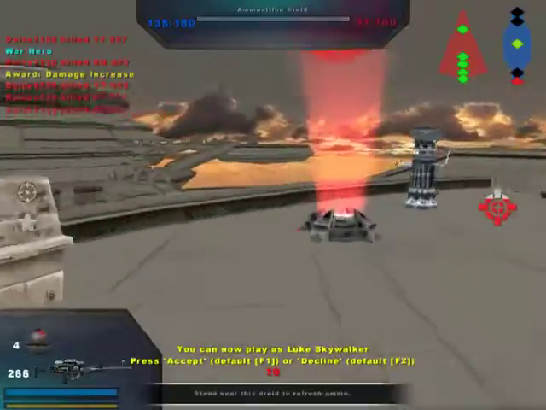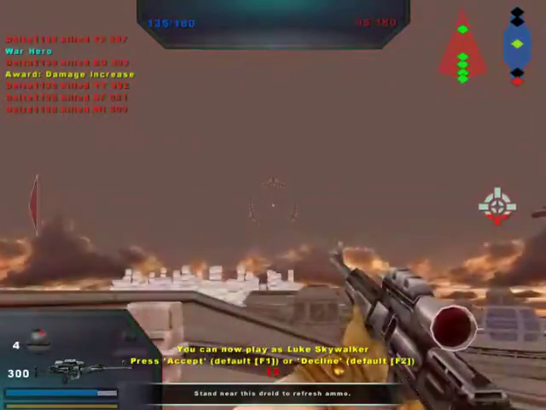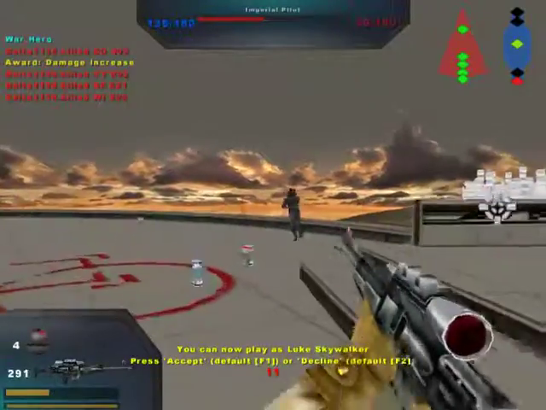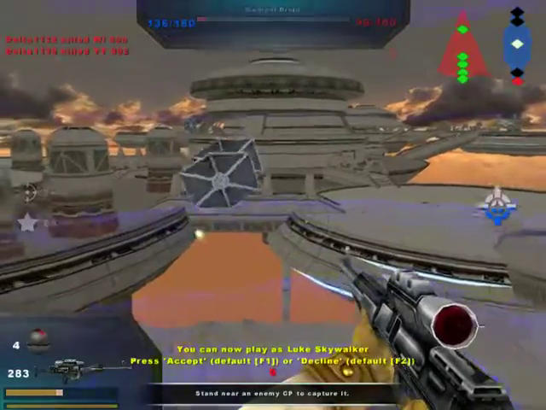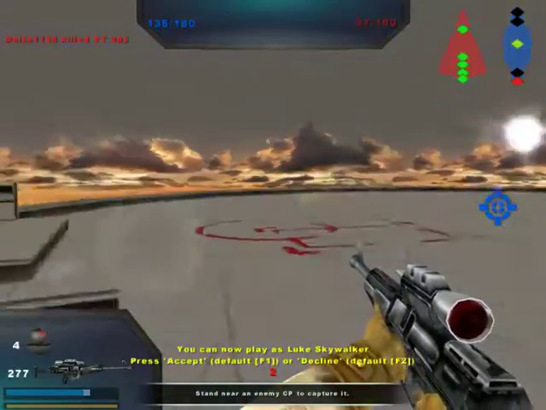Yeah, you guys are being wiped out easily. White wing. God, what is shooting at me right now? Ow, ow, ow. Blast it. Okay, guys, so far so good. We got... Man, that TIE fighter almost... I don't know what it was doing.